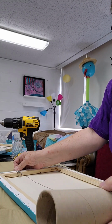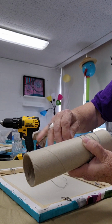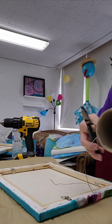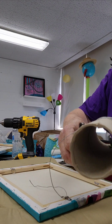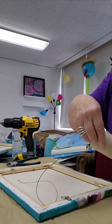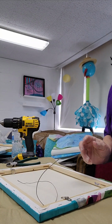And then I do about the same thing on the other end, which is really hard for me to show you, but here's my finger right there. And I just kind of bend it over my finger so I know about where to cut it. And then I take my cutters and cut it right on that bend. Okay, now I'm still holding on to the wire over here because I know what happens if I don't. And so I need to lead it up to this little slit, put it in, and bend it. And then we're good to let go.